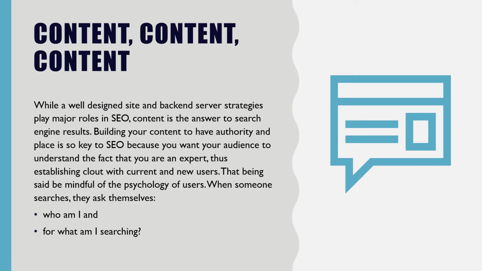That being said, be mindful of the psychology of users. When someone searches, they ask themselves, who am I and for what am I searching? Often you will hear this. This is really similar to the idea of a user story, which often looks at I as a certain type of role, want, so thinking of the goal, and then for what reason. So if we start thinking of that psychology of who the users are, what it is that they want, and what are the reasons for them wanting that goal, we can start thinking about how we can actually target and assist them.